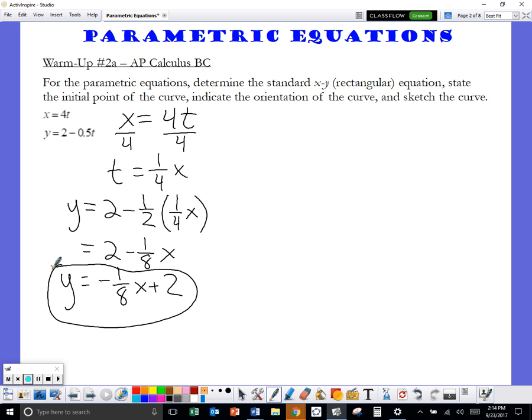Similarly, as we did in the last problem, we're going to make a table of values to get our initial point and some points that we could use to graph the line. So, t, x, and y in our chart. And of course, we're starting with t equals 0 unless told otherwise. So t equals 0 here. We're going to now plug that in: when t equals 0, x equals 0, but y is equal to 2.